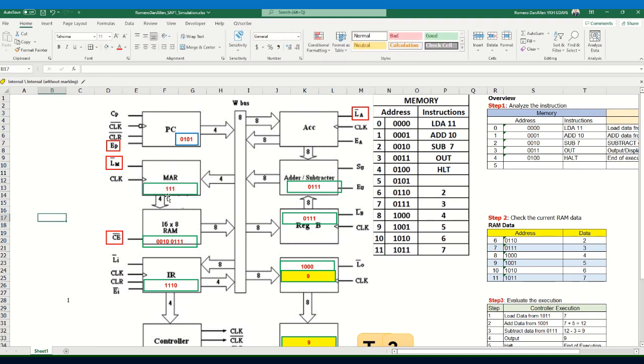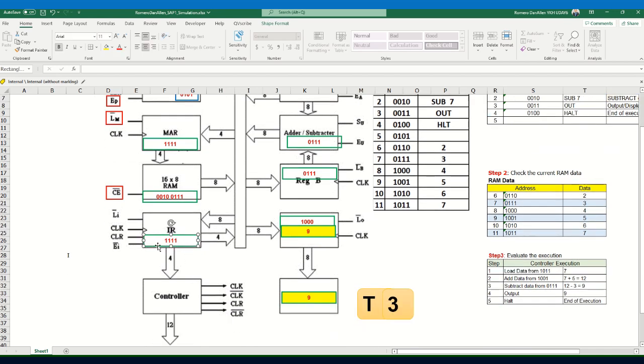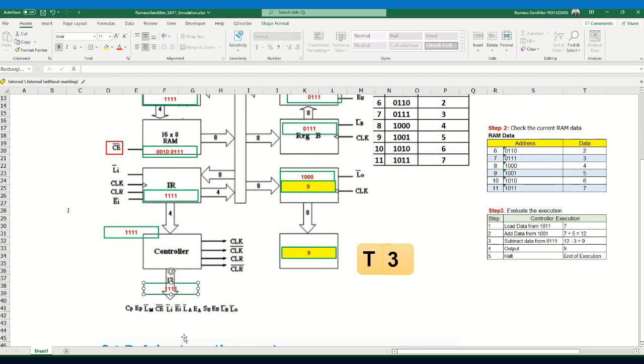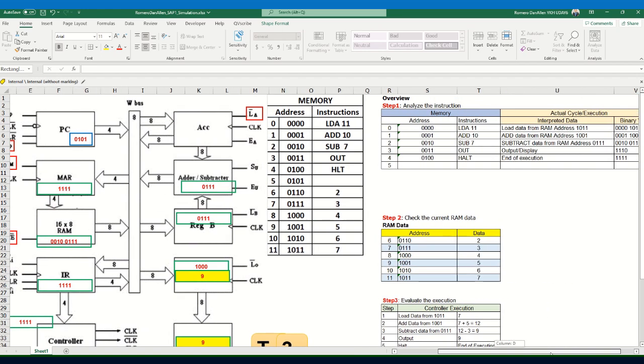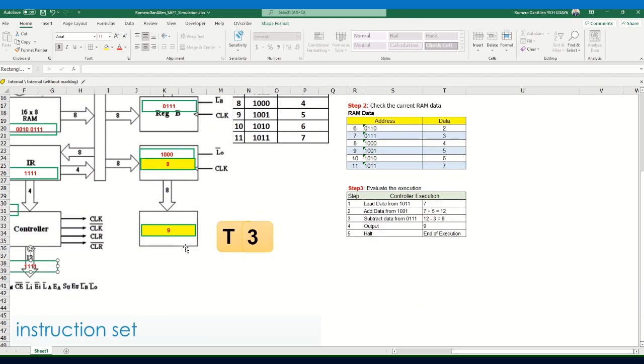Same way, the MAR has no specific address to look in the RAM, so it will just be passing out here, and the IR would specifically decode the message and then give it again to the controller. Now the controller would see that okay, this is now to halt, so the halt will be happening, and it will exit the program. So that would be the last execution, and then it would output the final program as 9.